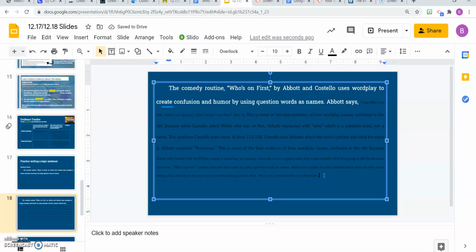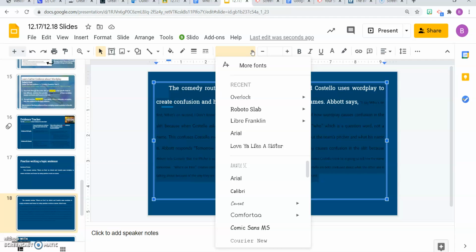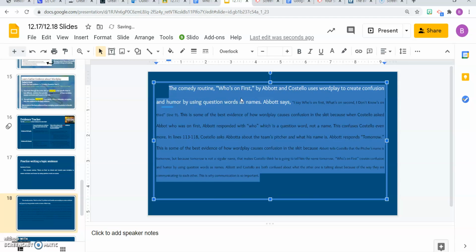All right, so now I have my paragraph, but as you can tell, it looks a little funky. So what I'm going to do is highlight the whole entire thing. I'm going to choose a font, any kind of font. I'm just going to choose the most recent one that I have. I'm going to make it all Overlock. So now you can see everything kind of switches. I'm going to also change the font size. I'm not just going to press plus and minus because it's just going to make it bigger or smaller.